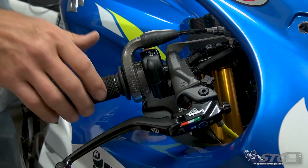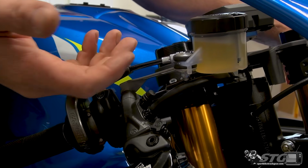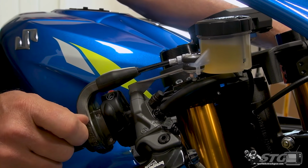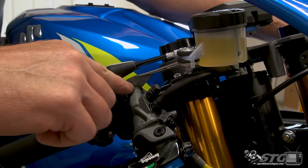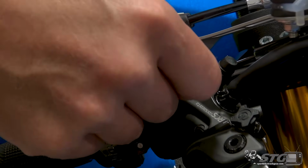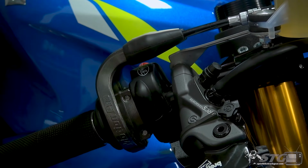You're able to, with this reservoir, you can see how I've got it bolted up. The reservoir kit includes this bracket, the clamps, the hose, reservoir itself, the hardware here. You'll have a new bolt for the upper bolt on the clamp and a spacer that goes between the bracket and the clamp itself. Hopefully Caleb's able to get in there.